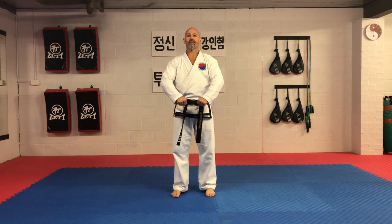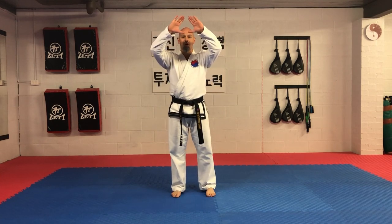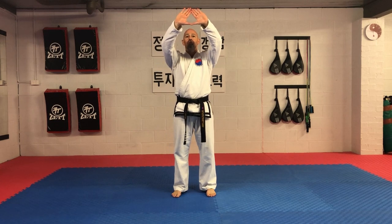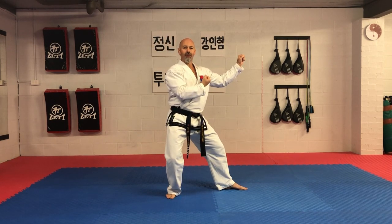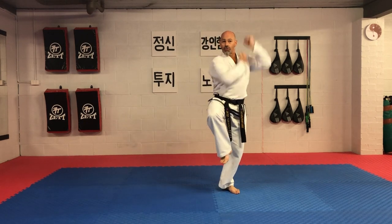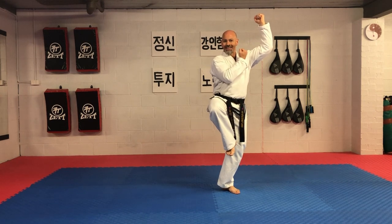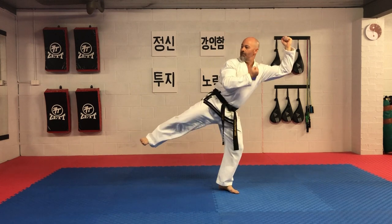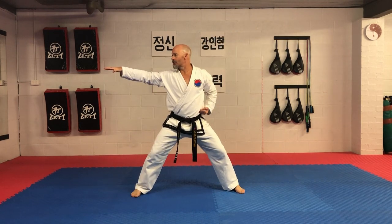Chun Bi, and then Po Wan for Chun Bi. Chun Bi for Po Wan, which is exactly the same as for Quang Day. To your left, forearm guarding, back stance. Pick your right leg up, do your twin punches with your left higher than your right, one leg sitting stance. With your right leg, knee high side kick, step across, knife hand strike.